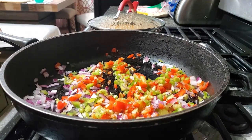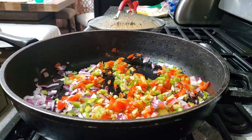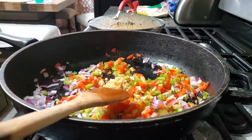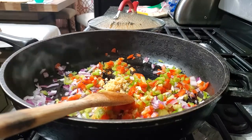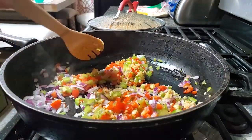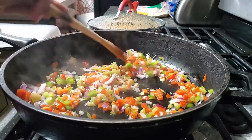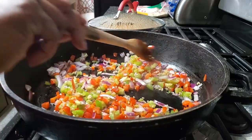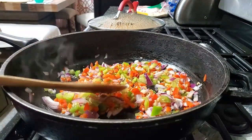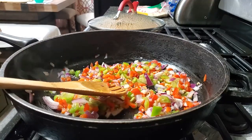So y'all know I use the minced garlic already in a jar, so just about a teaspoon or so of that. You use what you like to use. Some people are big garlic fans. And so listen, if you like a lot of garlic, use a lot of garlic. This is your black bean filling. It's your prerogative, do what you wanna do. So we're gonna let this cook down just a little bit. I have this on a medium high heat. And we're going to add our black beans to that.